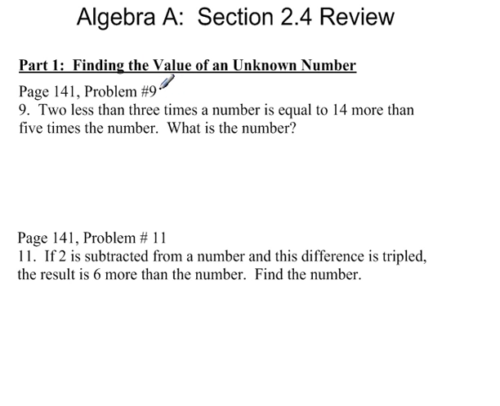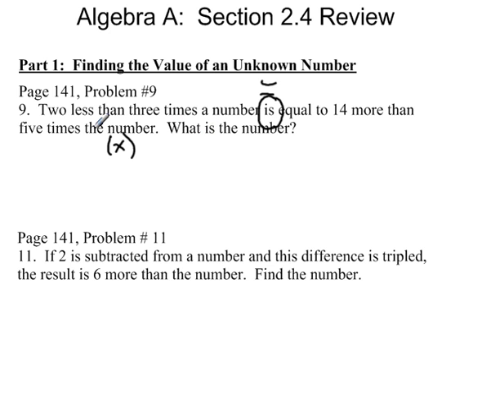The key to this is to figure out how to read the problem, and you want to break that down into pieces. The easiest way that you can do that is locate is. Once you have found is, that's going to be your equal sign, and just focus on separating this problem into 2 pieces. You've got the left side, which will handle 2 less than 3 times a number, and on the right side it'll be 14 more than 5 times the number. Now I'm going to stay consistent, and instead of the number I'm going to put the variable x in.